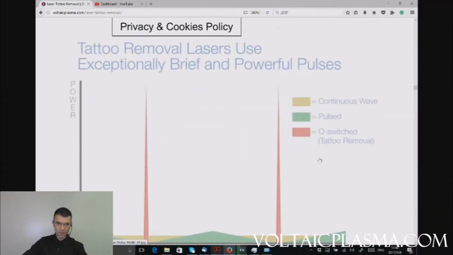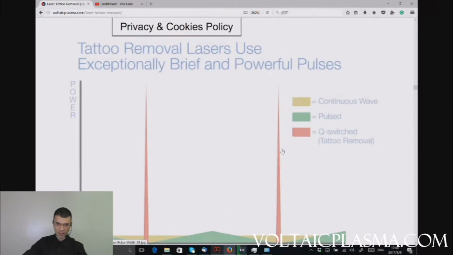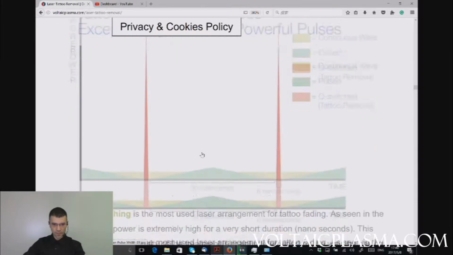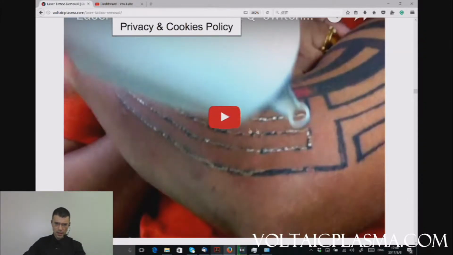In this particular picture we're showing you a graph, power against time, of a standard laser for tattoo removal, and this is a pulsed Q-switched laser, which has many applications in aesthetics, not only tattoo removal, as we've seen in the previous videos.